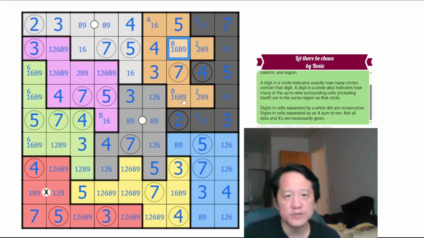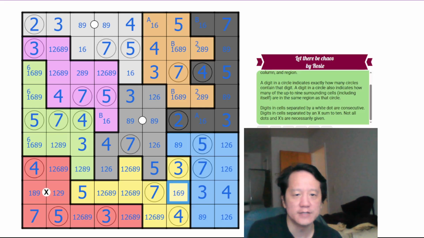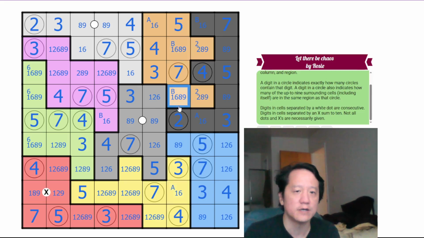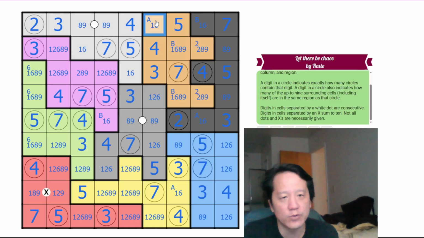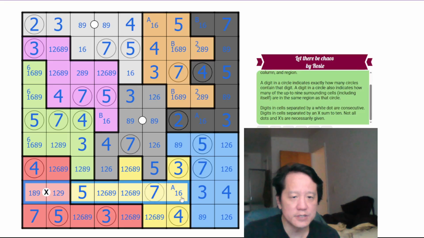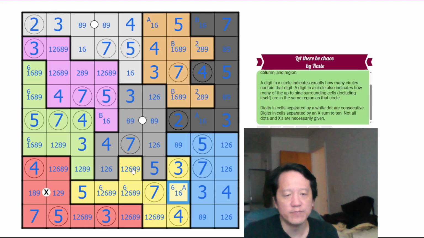B is one of these 2, and we have an 8, 9 here. Therefore, that forces us not to be B or 8, 9. It has to be A, because one of these has to be an 8 and 9, because this can't be 8 or 9 anymore. Okay, so then this is A. Where is the 6 in row 8? It has to be one of these 3, which means the rest of the yellow region cannot have a 6. That's interesting.